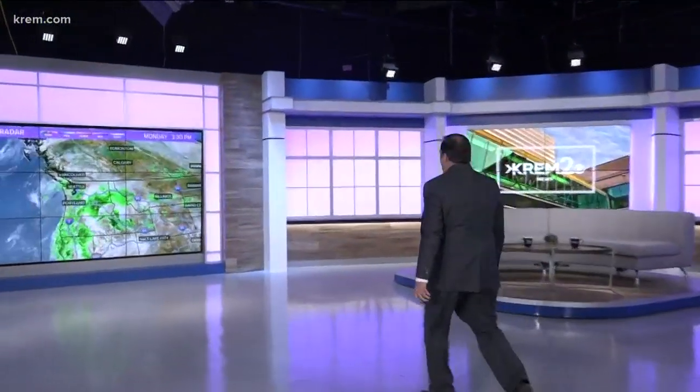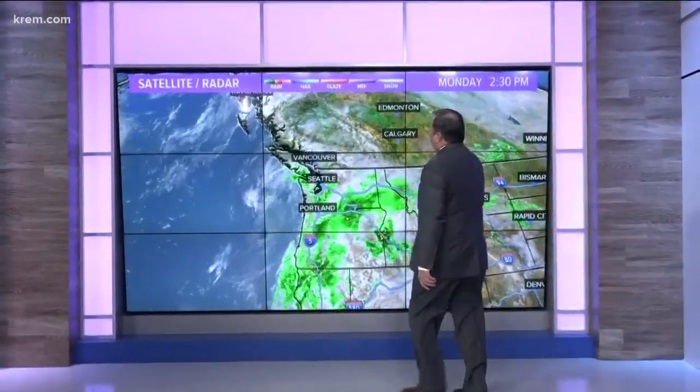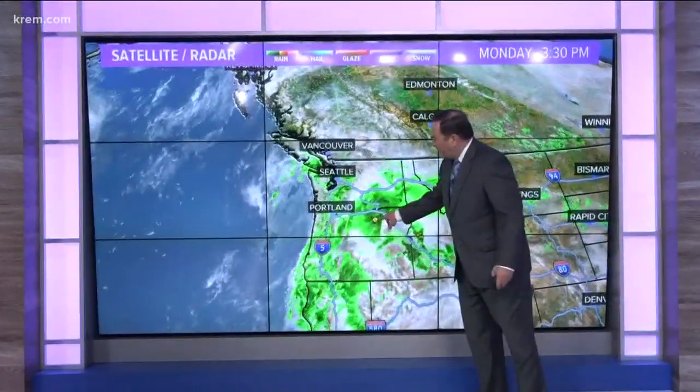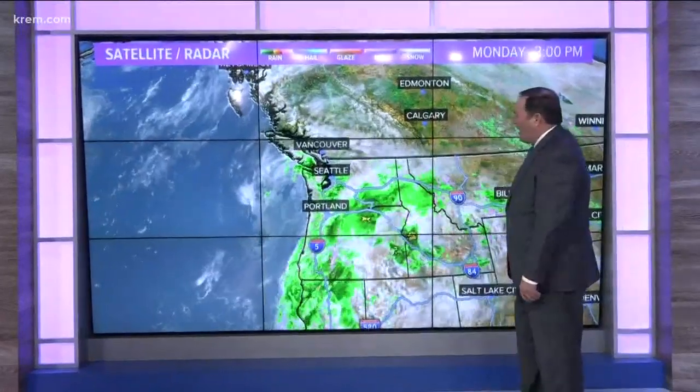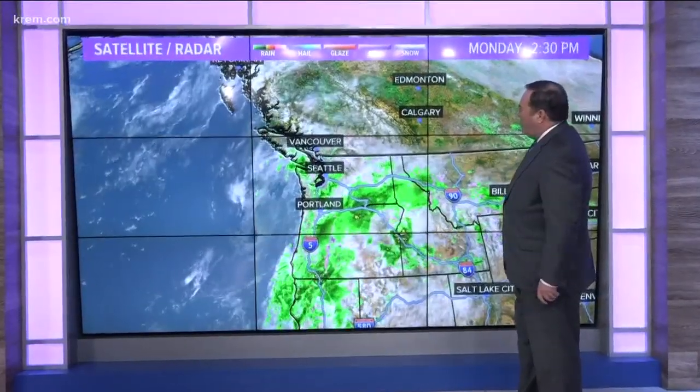A little wet out there at Riverfront Park with some rain showers today. Are we going to see more of the same? Yeah, we've got rain developing at times. You're going to see showers at times this evening as well as overnight. Come with me — I'll show you what we've got going on with the Doppler radar display. Lots of rain pretty much from I-90 to the south, and even some isolated thunderstorms are working their way up into areas of northern Oregon, but still south of the Washington border.